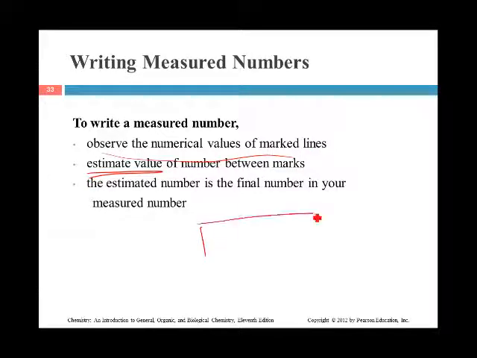So if we're looking at a ruler, and we have all these dashes here, and our paper clip, let's say, goes out to here. We can count all these dashes, but then we have to estimate between these two where the paperclip actually lies. Scientists will automatically assume that that last number is estimated. So if you just count those numbers, they're going to assume that the last number you counted was actually estimated.